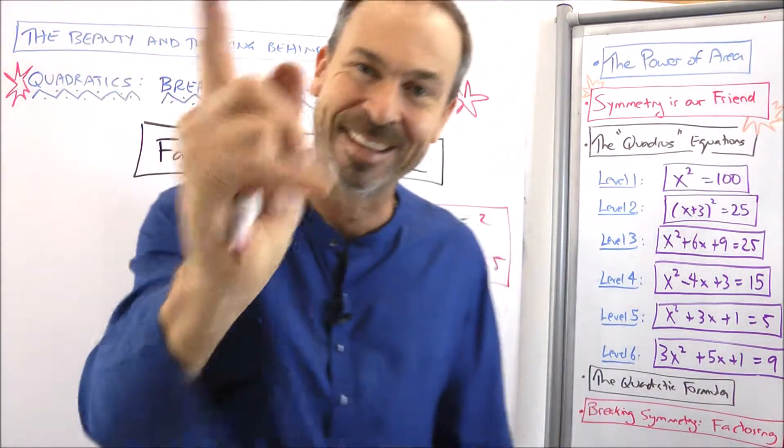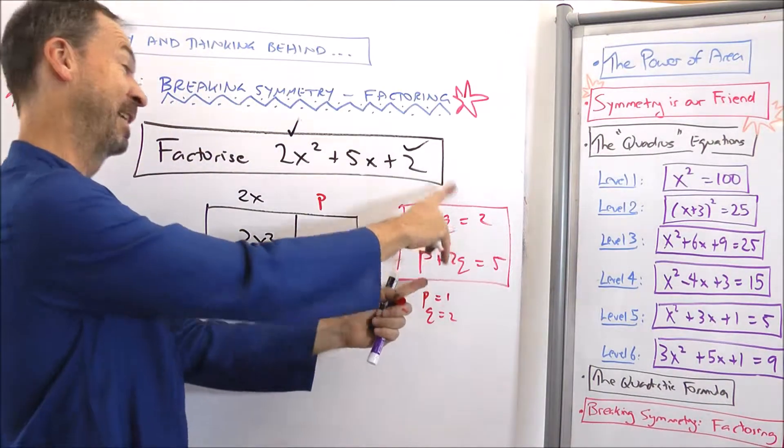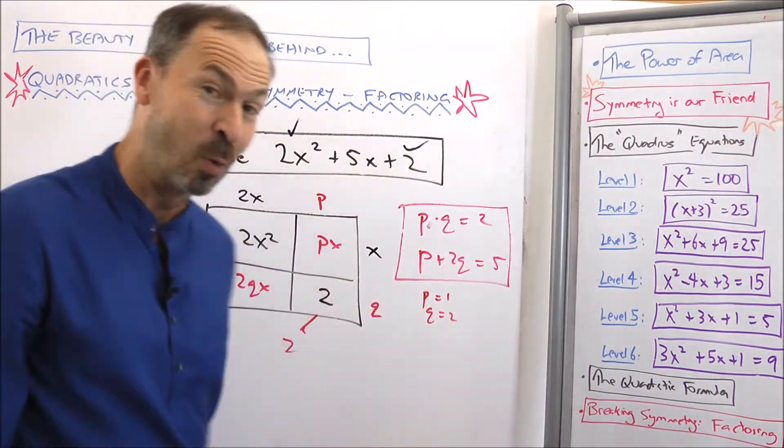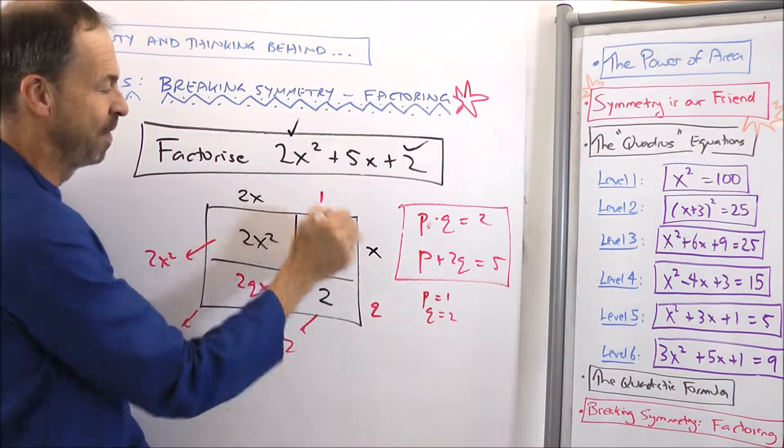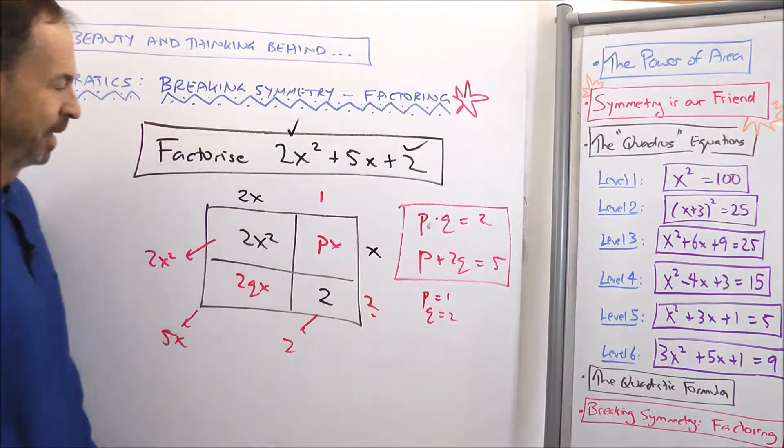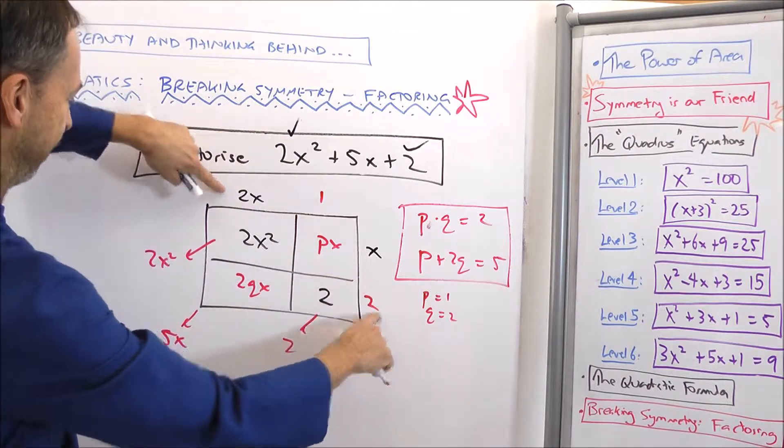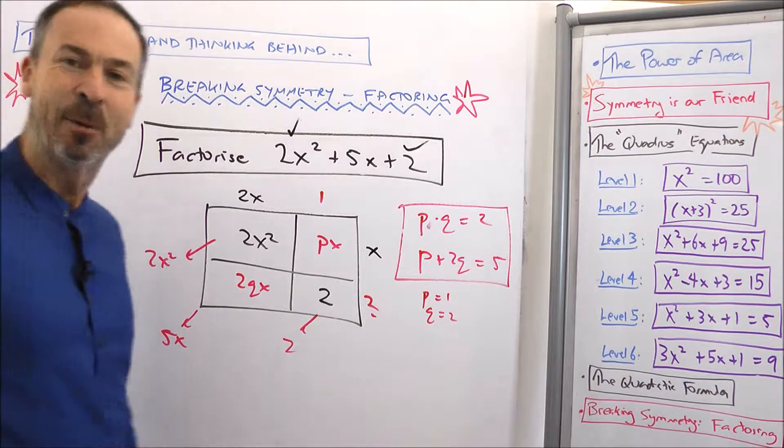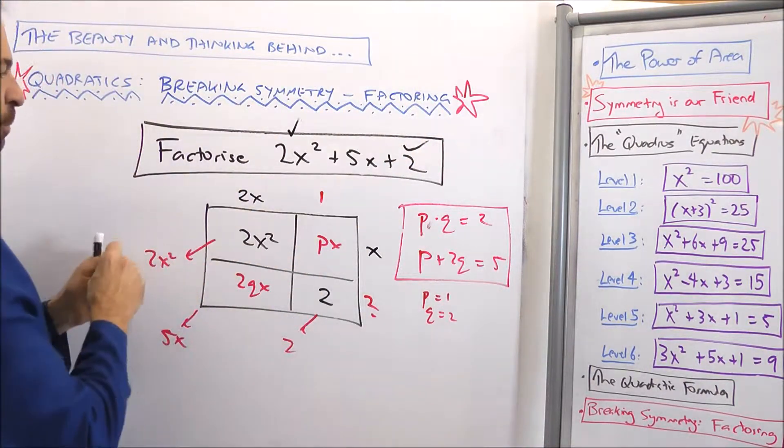Lucky. See, this requires luck. And, you know, we lucked out. It was actually nice numbers too. The numbers don't always turn out to be nice if it works at all. Anyhow, we've got p is 1 and q is 2. So I'll do 1 there and I'll do 2 there. 1 times 2 is 2. Yes. x and 4x makes 5x. It works.